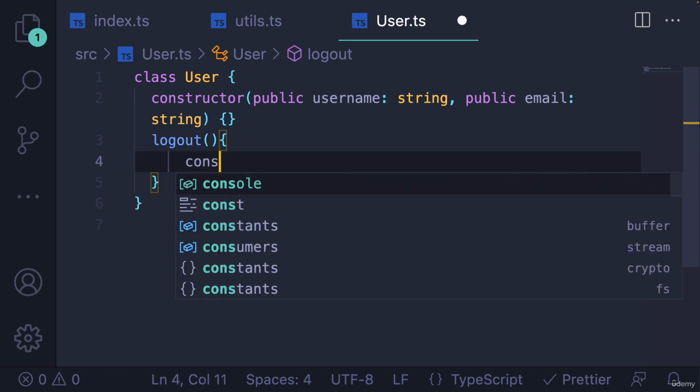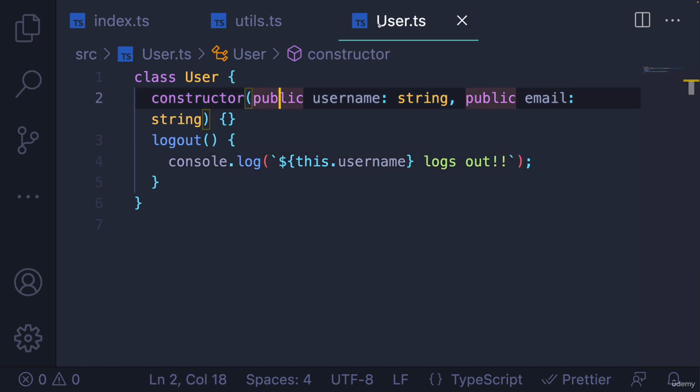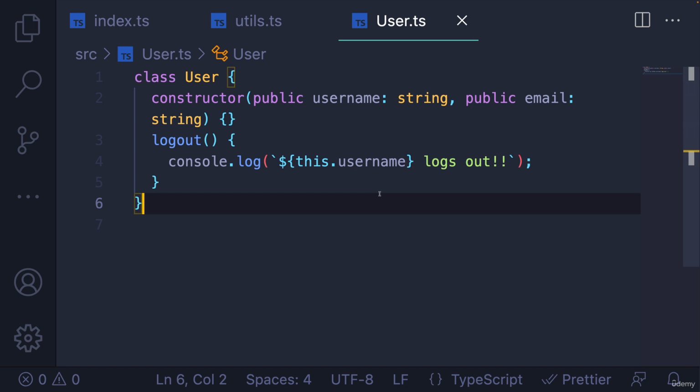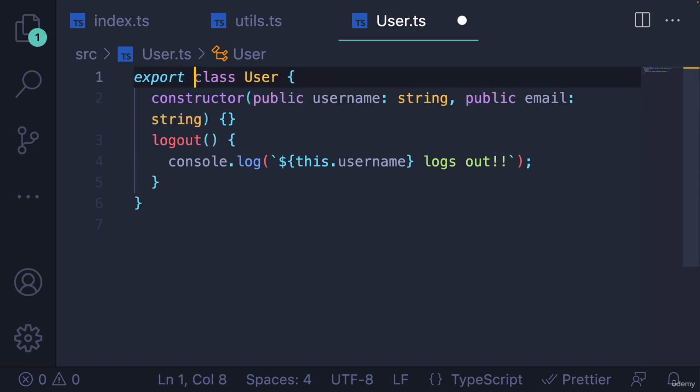Okay, and log out, we just console.log this.username logs out. All right, so I have this class user, and technically right now, it's not a module, it's just a regular old file or script. Everything's in the global space, but I'm going to export it.